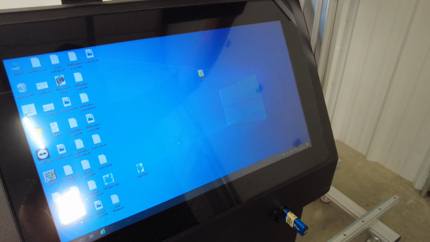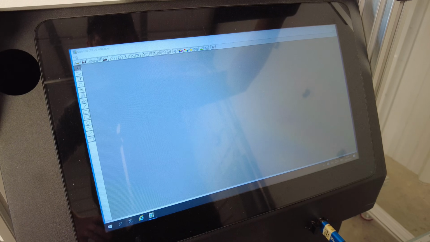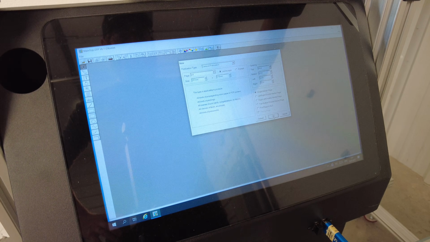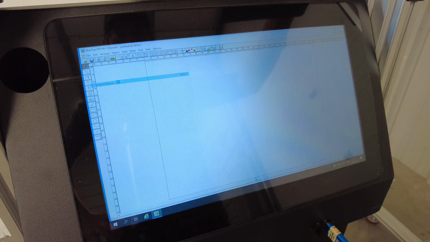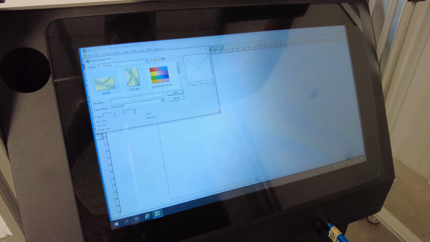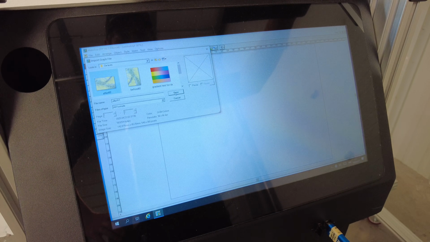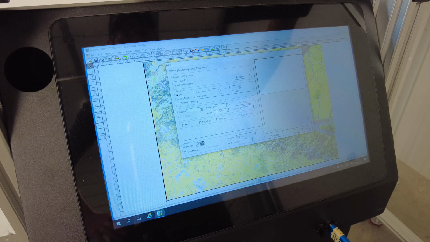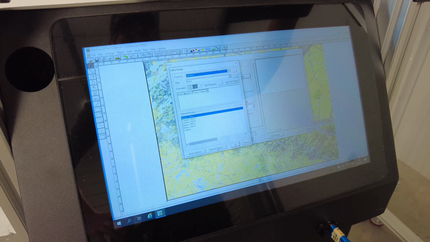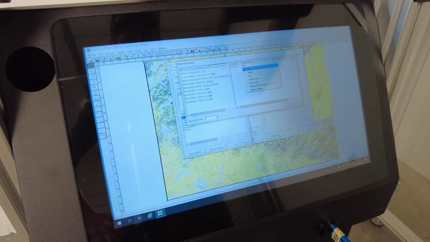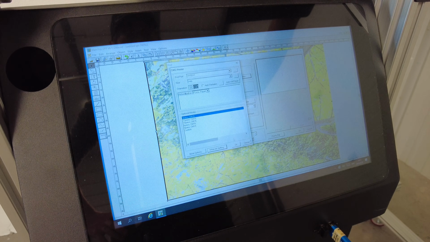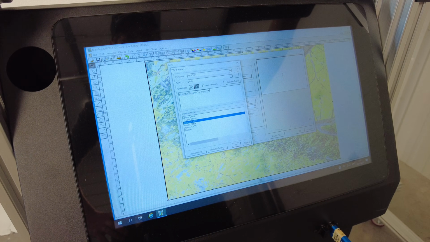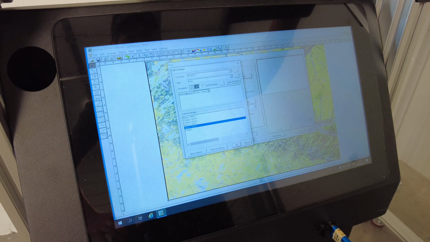All right, now let's take a look at how the DXonJet handles software and how we get a photo to a print-ready file and then control the machine as well. Now for the DXonJet, we're running Windows on board, and MainTop is going to be our ripping software. And our ripping software is essentially just what turns our photo into a print-ready file, and that's where we'll change some settings as well. So within MainTop, that's where we would change our passes, if we're going to use white ink or not, and sometimes also the saturation of the image if we want to make it lighter or darker. All of that is defined here before we send it over to our control software.